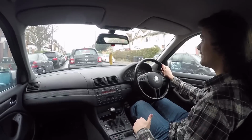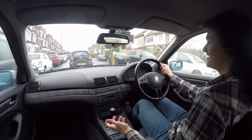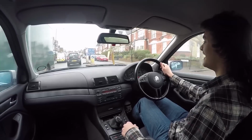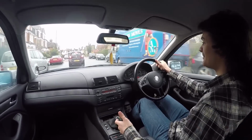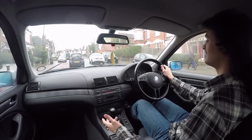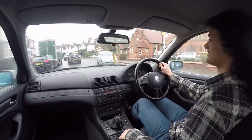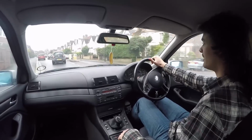But yeah, I get to drive a BMW for a week. How sick is that? I was speechless last night when he told me that I get to drive it for a week. I was like, what the fuck, are you serious? So mega happy, like literally lost for words. First BMW I've ever driven, first rear wheel drive car I've ever driven. 19 years old, if anyone's wondering. I got my license 2.5 months ago, and I live in North London, so it's pretty sick. And from what he was saying, the insurance isn't that bad.